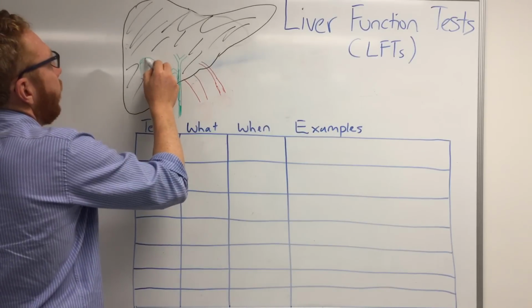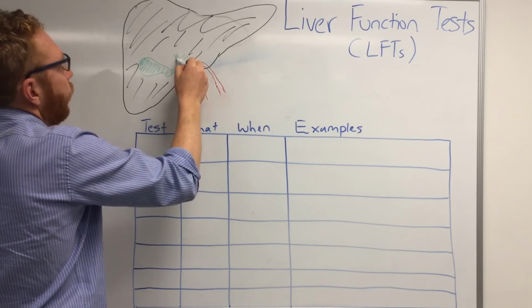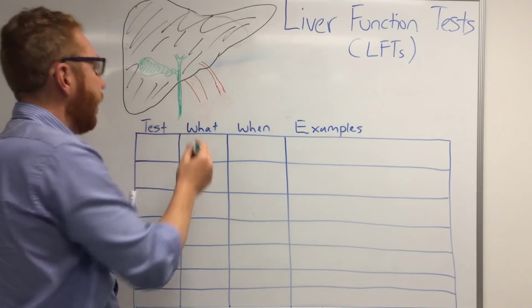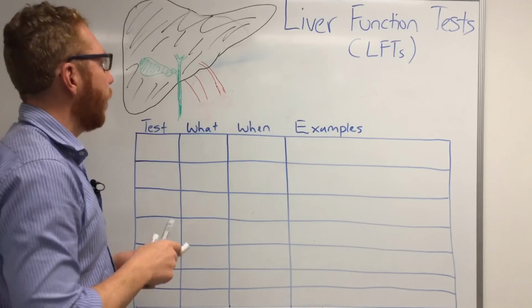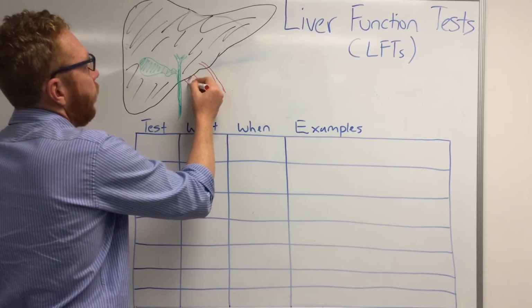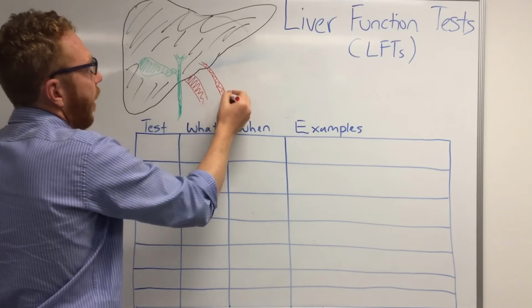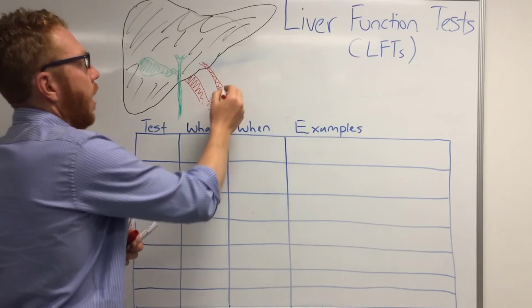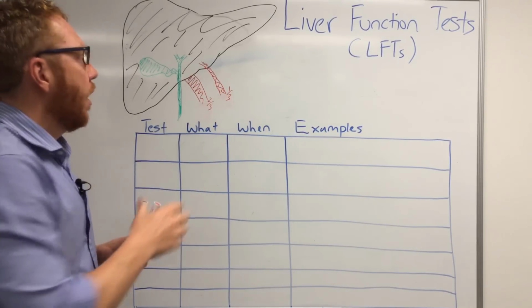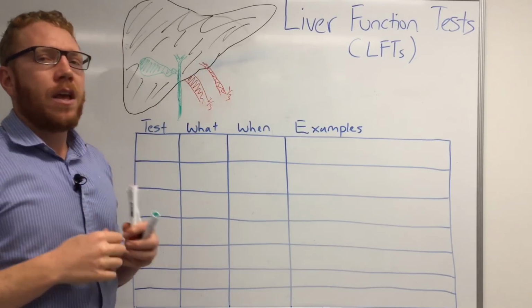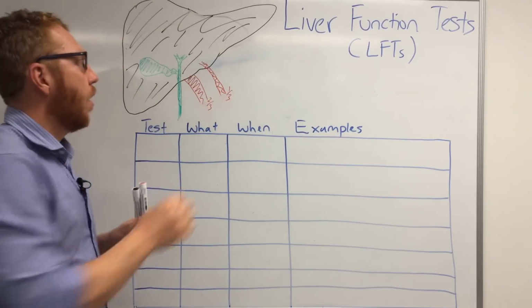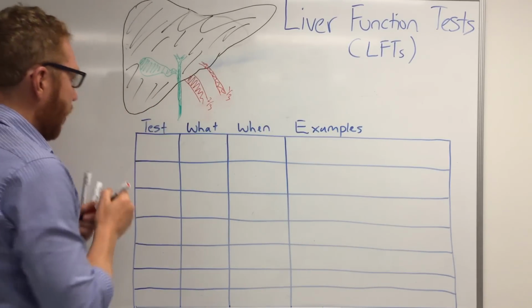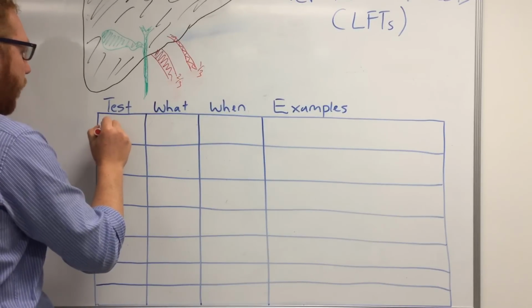Whereas in green, which is the hepatobiliary tract, which is the excretion portion of the liver, I'll write the test in green. And then finally the blood, which is a combination of the portal vein and the hepatic artery. Remember, 2/3 of the blood to the liver is portal vein and 1/3 is hepatic. So if it is more of a blood specific dysfunction, I'm going to put that in red. So let's go and fill the 7 tests. The first one is bilirubin.